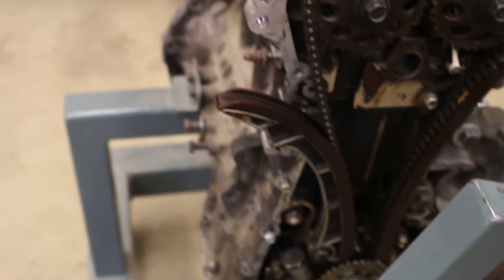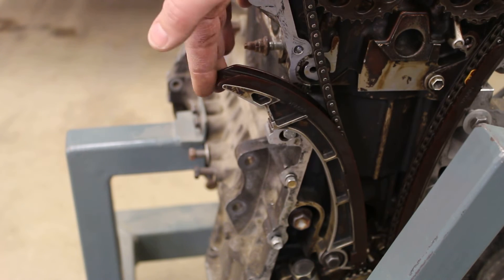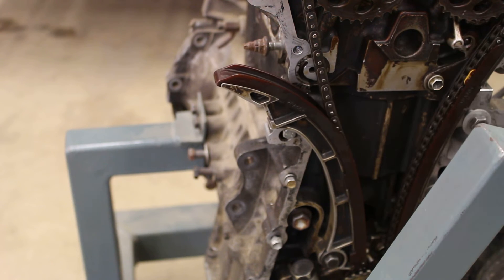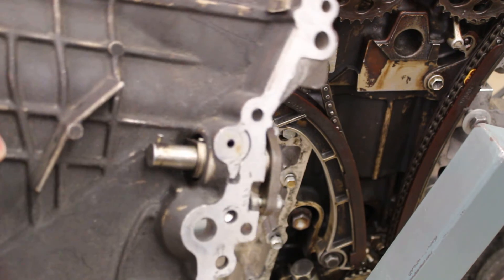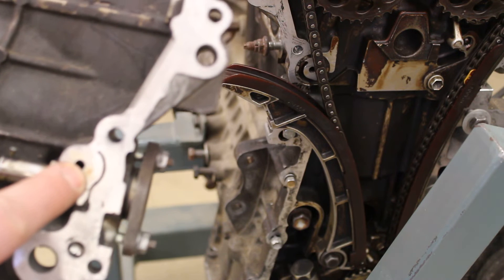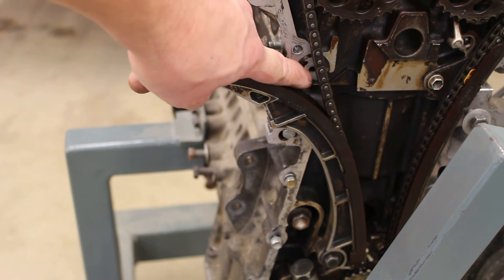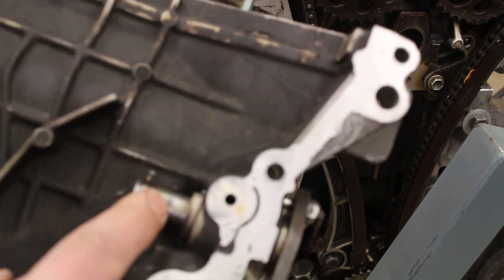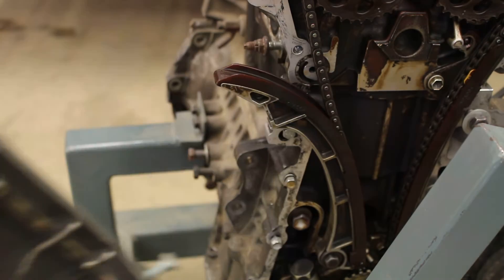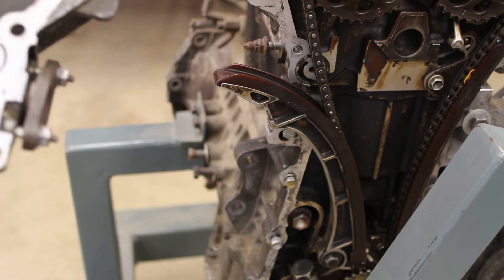The tensioning system: back here at the front we have a tensioner. First, we have a chain guide — this guy right here — that can move, and there's a flat spot on the side right there. On the inside of the timing chain cover there is a little oil pressure piston. There's a hole in the cover and also a hole in the engine block behind the chain. Engine oil pressure comes through that hole and pumps up that piston, and this piston end pushes against the flat part of the tensioner to keep the chain tight.